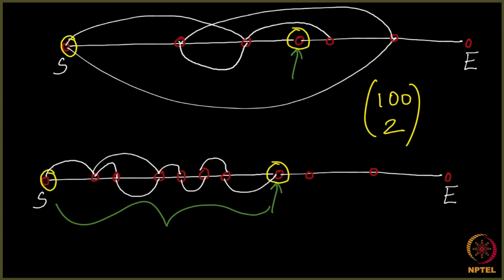Correct? The above one has a problem that if you put super fast trains, you may have to go ahead and then come back. While here, you may have to do a lot of hops. It's a lot of waste of time. You need to get into a bus and then another bus and then another bus and so on. You need to do a lot of hops. What is the ideal way to construct a metro service here, right?